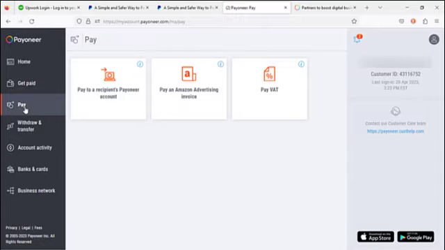Under the pay section, what you can actually do here is to either pay another Payoneer user. All right, this is usually a free transaction. In other words, if I have funds in my account and I want to pay somebody else who perhaps did something for me, but also has a Payoneer account, instead of paying directly into their foreign account, maybe US dollars or whatever it is, I can simply pay through Payoneer. So it's like a Payoneer to Payoneer payment, and it's totally free.